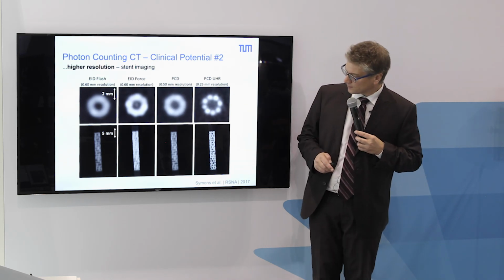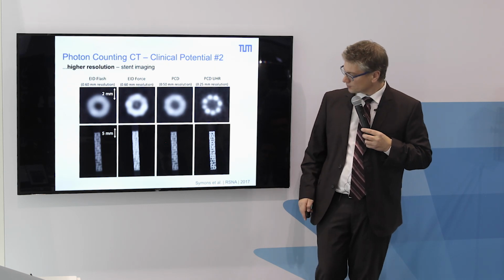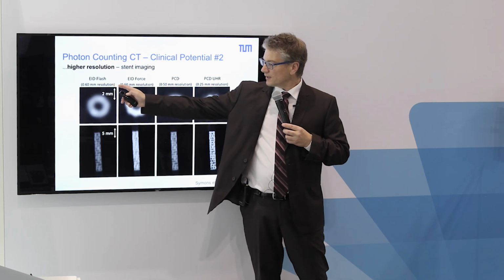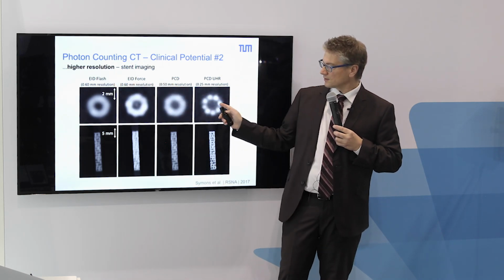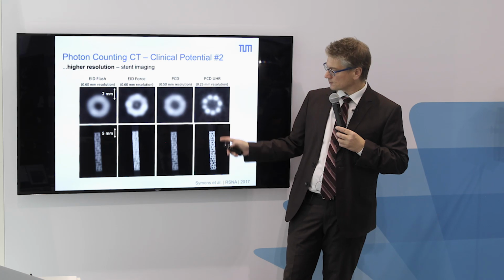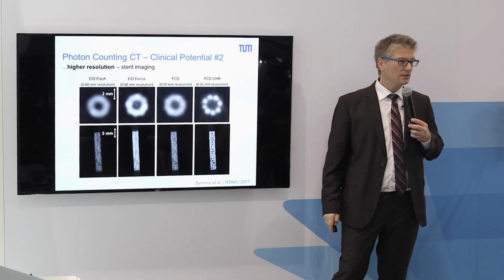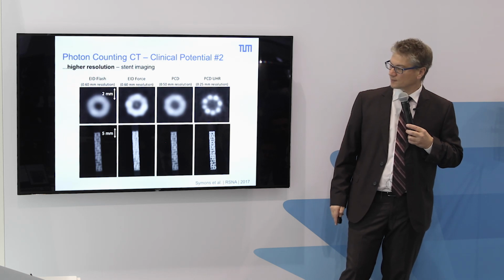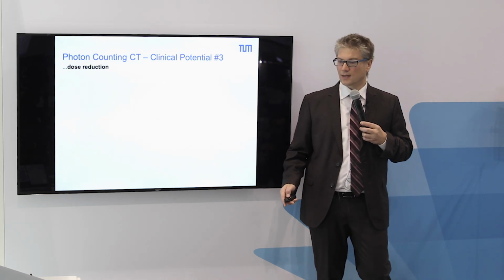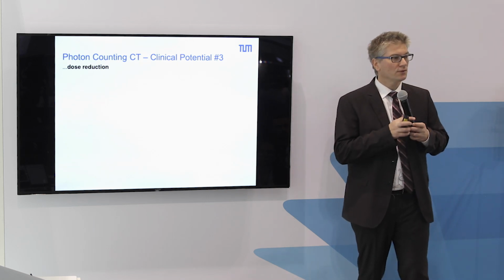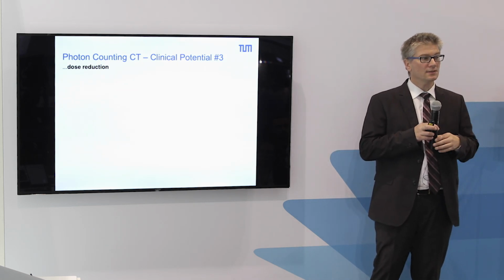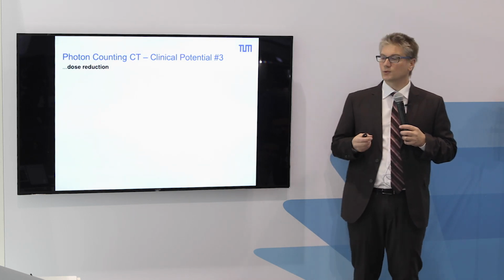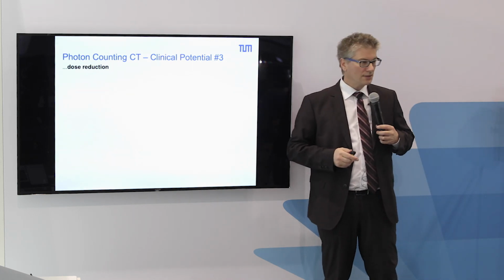This is a simple experiment done and actually shown 2 years ago already on the Siemens system here with the energy integrating flash device, the force, and then the photon counting detectors. And you see that with the photon counting detectors, if you push them, you actually get much more resolution here, and that is really helpful. The last advantage I mentioned before was that you had no noise in the photon counting detector images, and that would translate to dose reduction.